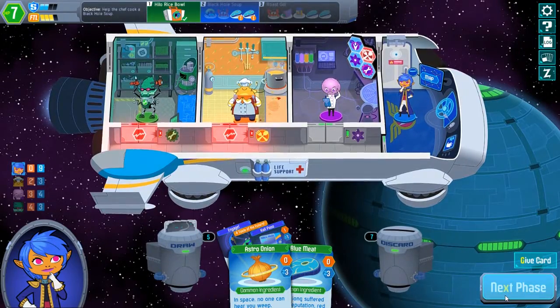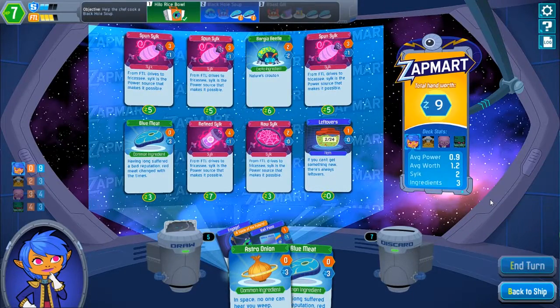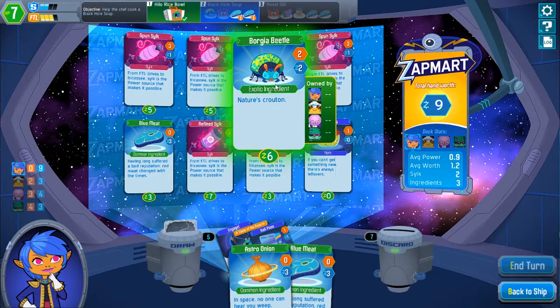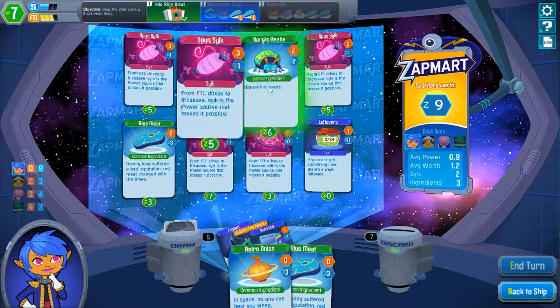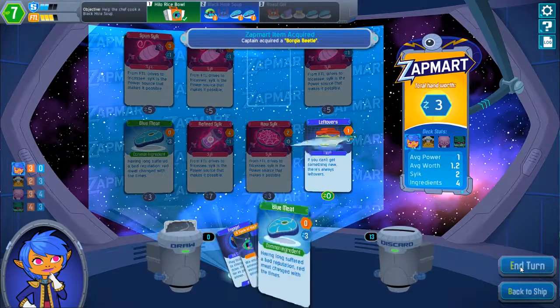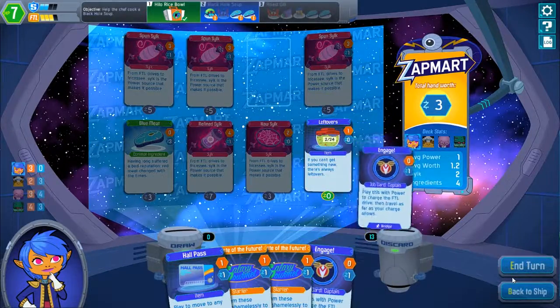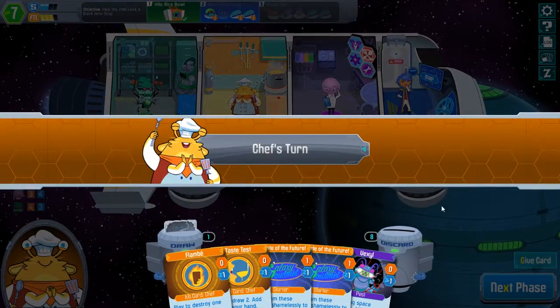Okay, next phase. And perhaps I should have the captain pick up the Borgia Beetle, because she's got the money for it. The chef won't, because he only has three, so... Okay. I could give the chef some blue meat. Ooh, okay.